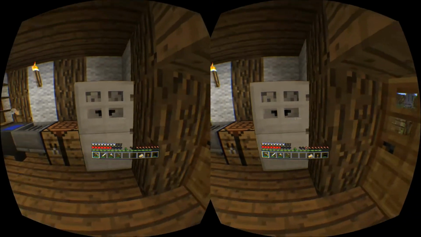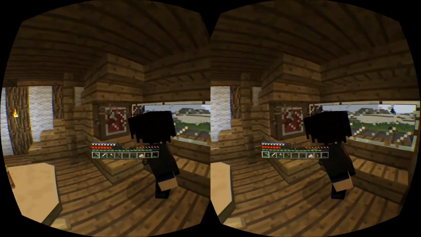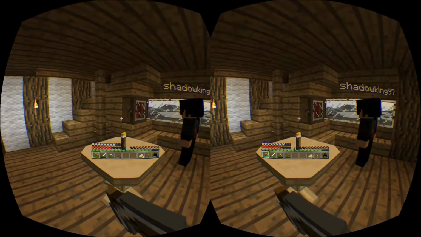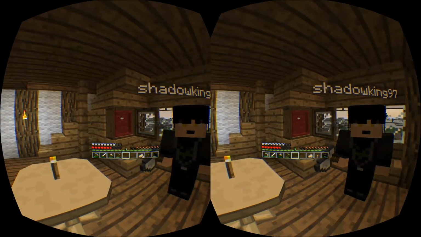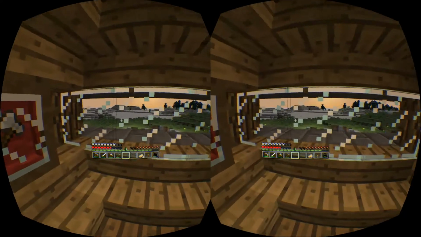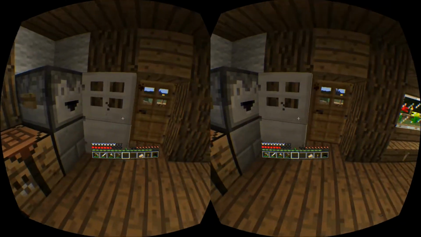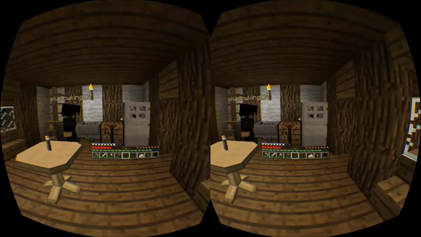Kitchen area, I take it. I like the whole refrigerator look. In case of emergency. Really? You can actually pick that up? Yes, you can. You just gotta have an empty hand, shift right click to open it, right click to take that out. And you can do it in reverse. Nice. And then if you hit the button on the refrigerator, pork chop. Sweet.